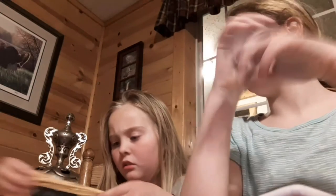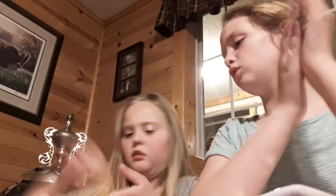This is like a dirty rose gold. Or a dirty orange. Show the camera. It kind of looks brown on the camera, though.